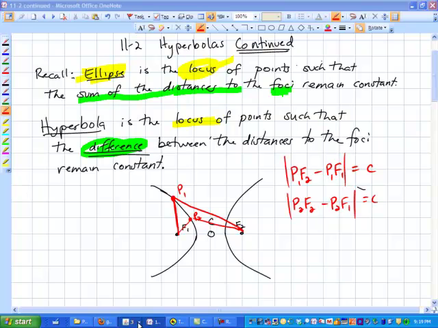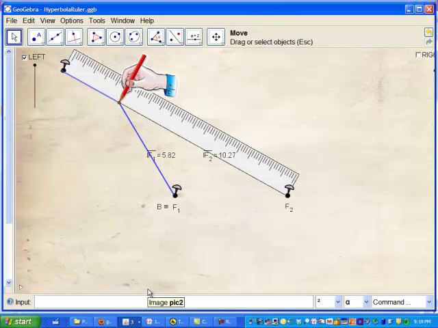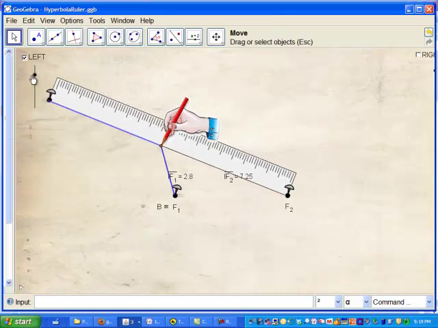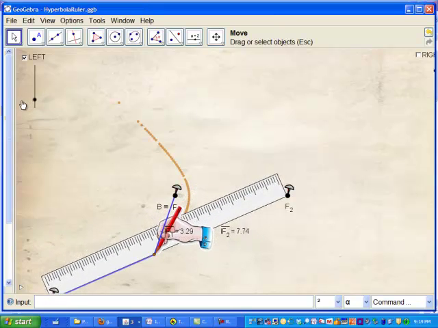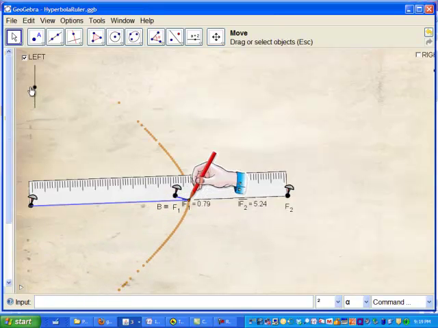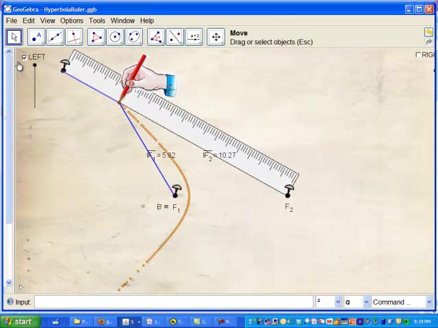Now, I did find this animation that perhaps will be slightly instructive. You'll notice first that here are the two focus points, 1 and 2, and they've got this string hooked from this focus point tagged to the end of this ruler. And the other end of the ruler is hooked to the other focus point. As we move this, the pencil stays firmly stuck up against the edge of the ruler. There's just no way I could do this by hand, but you can see that you get this nice hyperbolic shape.